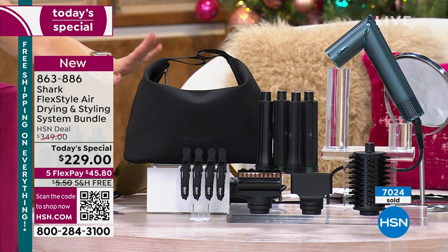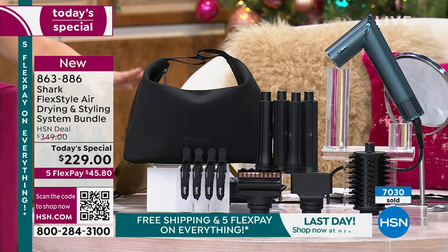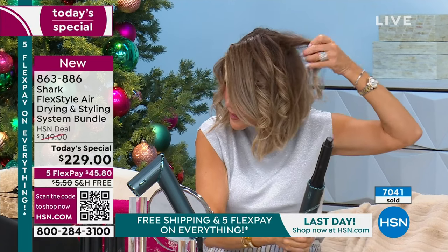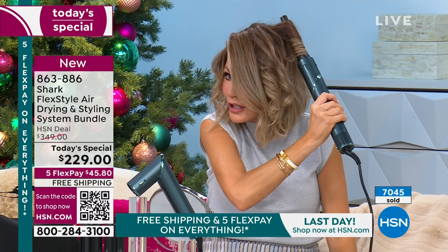You've got this bag which is so convenient — you're not gonna lose anything because all these pieces fit in one bag, and it's perfect to travel with. You don't want to leave home without this. You go to a hotel, you do not want to use the older blow dryer — that is just going to get hotter and hotter. This will not. The heat will be consistent, regulated, and it prevents it from getting hotter. It's so gentle. I couldn't do that with a curling iron — you've got the clips, you're hoping you don't put a dent in your hair, wondering how long to hold it, which way to go. This does all the work for you.